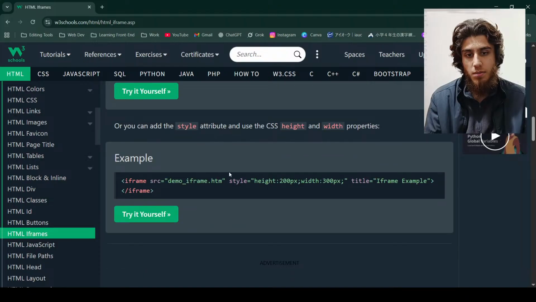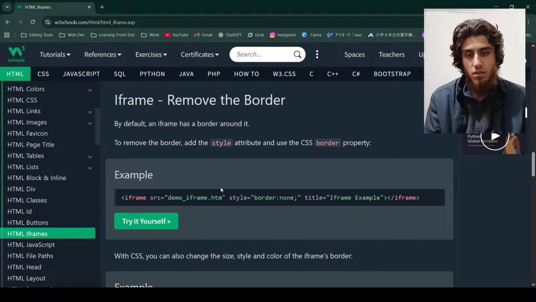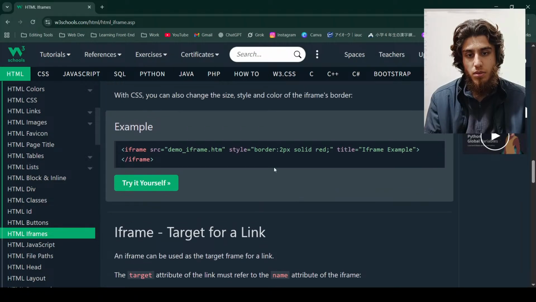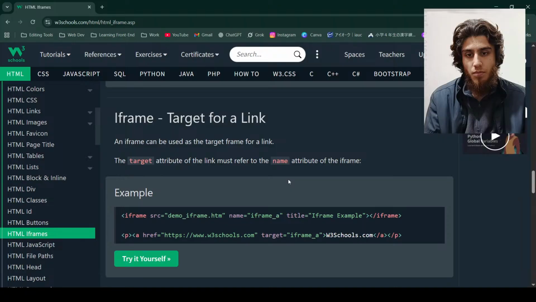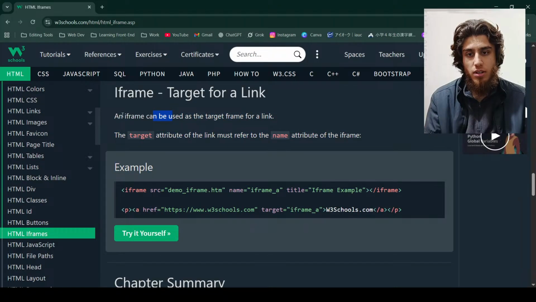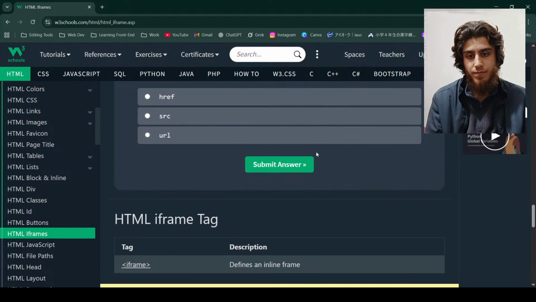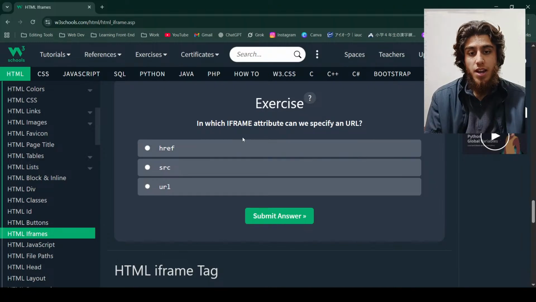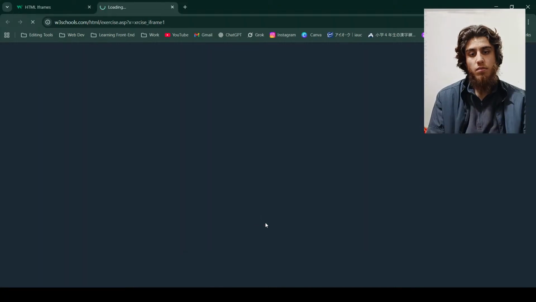I know that also. You can remove the border, you can add a border, you can target for a link, name. In which iframe attribute can the URL source be specified?